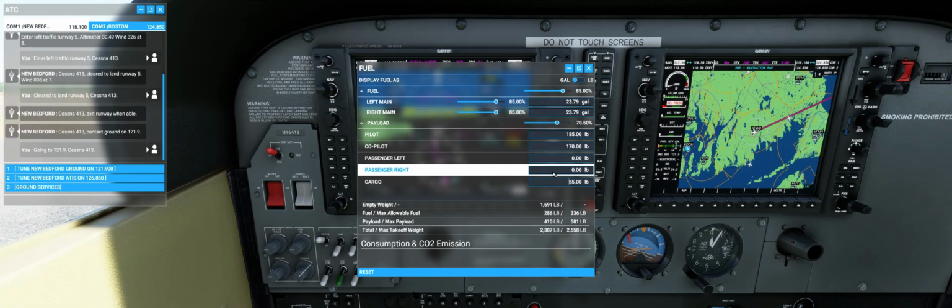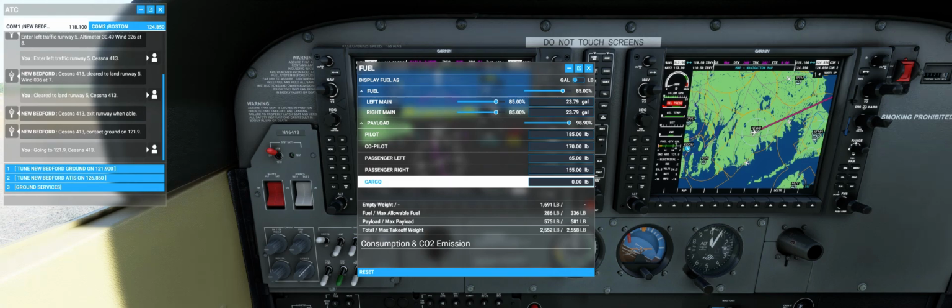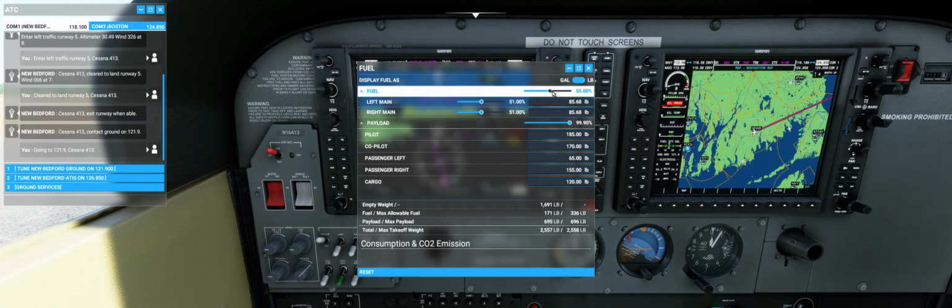Get rid of this passenger and his baggage. Let's take on our first passenger. She's 155 pounds, so we're going to put her in the right seat. The other one's 65 pounds, we'll put her in the rear left. And their bags are heavy. Their bags are 120, that's going to put us over. So we're going to take out some fuel. Oh, it's going to be a lot lower than I like it to be. We're at 50% fuel. I do not like flying that short, but I don't have very far to go. It's not a big deal, but it just bothers me. Can we get 55 out of it? Nope.